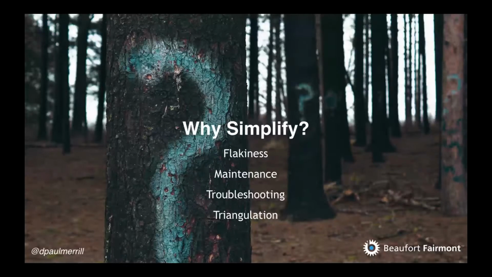But why simplify? Well, we want our tests to run more effectively. We want them to be credible, right? We want them to be robust. We want them to work every time we run them. We want them to be repeatable. We want the maintenance to be low. This is one of the most overlooked pieces of planning and setting up test automation. It's easy to overlook the amount of maintenance we're going to have when we build out our test automation tools, frameworks, and other pieces of code.